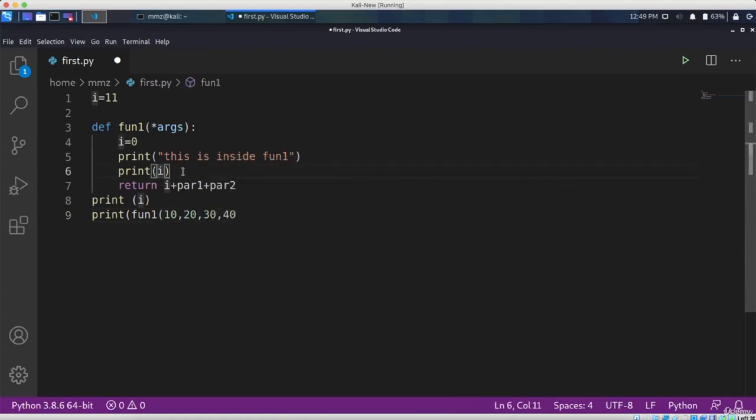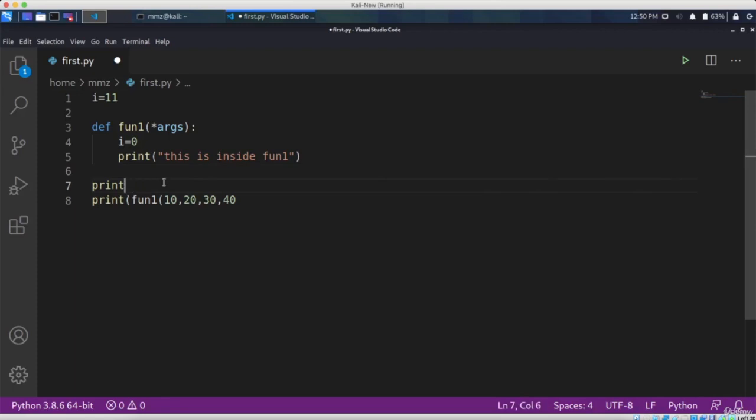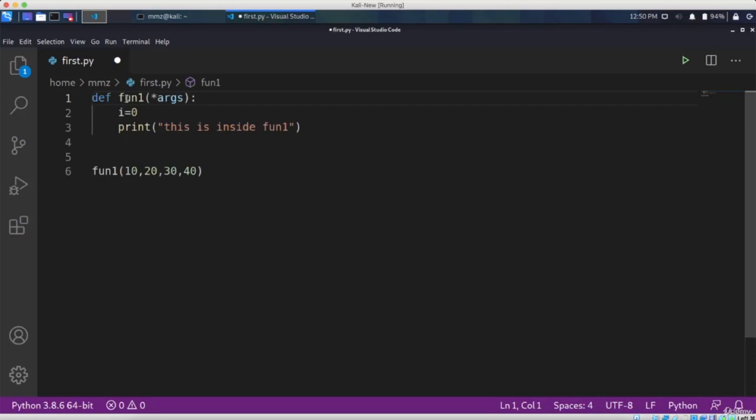Actually, let's delete this print statement and the return value as well. And the variable here, I don't need that. And actually, I don't need to print anything. I just want to call the function, and I will do the print inside the function, which is like this. And here, let's delete this. No need for that. So you can see that now, when I call the function with *args, I put a lot of arguments, and all of them are integers.